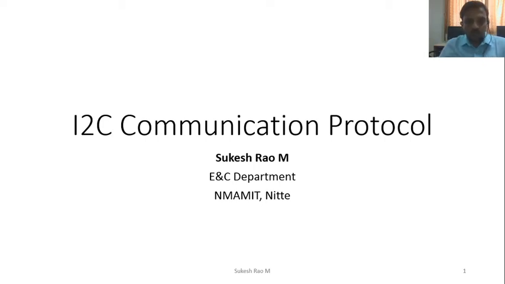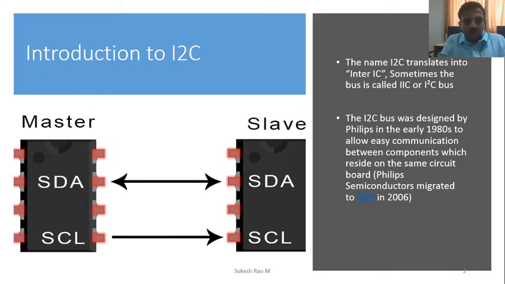Good morning. So today let's study about the I2C communication protocol. I2C is a famous communication protocol used in most of the microcontrollers, microprocessors, and peripherals. It's named I2C, that is, inter-IC communication. It's called inter-IC. Some people will call it I square C, some will call it I2C. So these are the naming conventions.